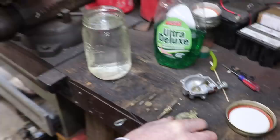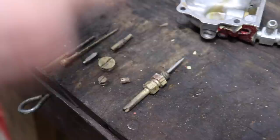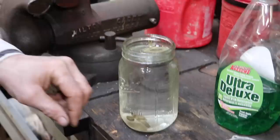Well, it sounded like a good idea, filling the jar with gasoline and putting it in the ultrasonic cleaner, but as you can tell, it really didn't do anything. It really didn't work. But it sounded like a good idea. So I'm going to go back to what I always do, and that's water and dish soap. I do like the idea of putting it in the jar, though.